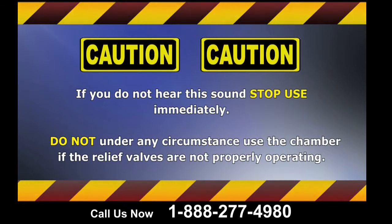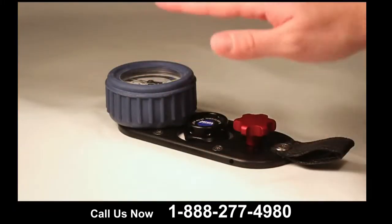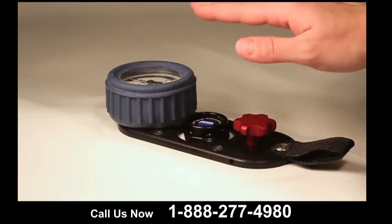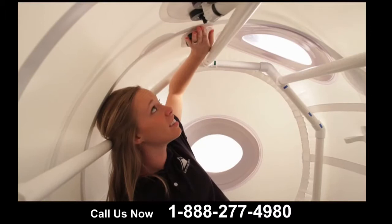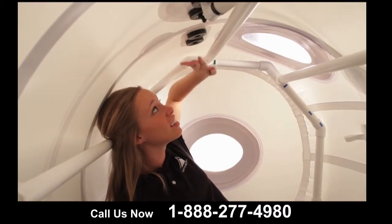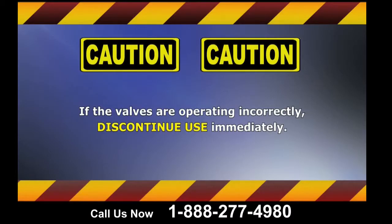Other ways to be sure the valves are operating properly are, from the outside, to put your hand over the exhaust valve and feel airflow. And from the inside, put your hand over the exhaust valve and feel a slight suction. Remember, if they are operating incorrectly, discontinue use immediately.